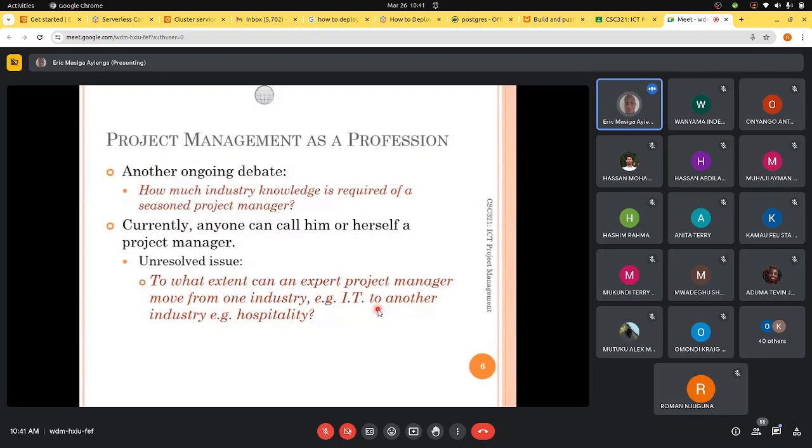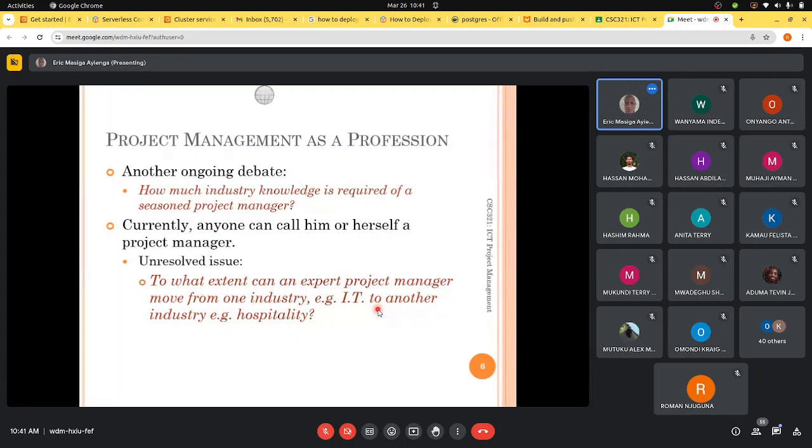Let's say you are an entrepreneur. So at which point will you be called a project manager in the software industry? Or how long? Because like in medicine, locum is 1 year, pupillage is 1 year. I don't know how many years architects take, and so on. So what length of time do we take for you to be certified as a professional? Now, currently, anyone can call him or herself a project manager. Why?